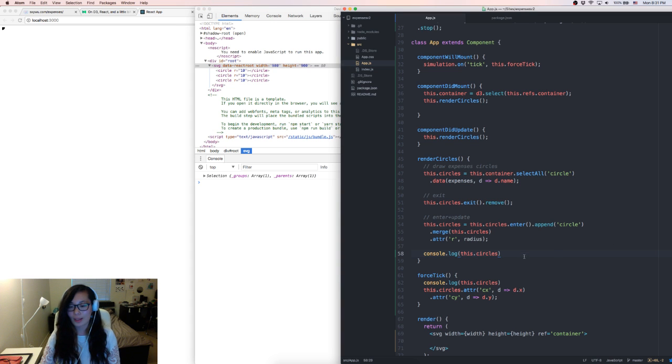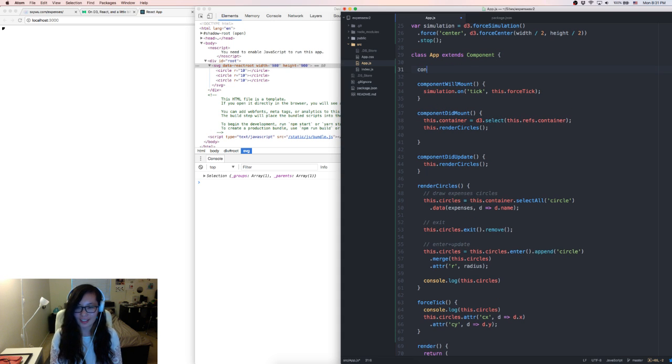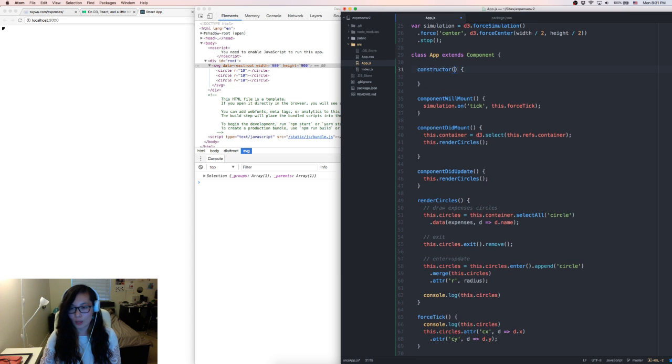Okay. So here, let me see what this.circles is. Oh, okay. So the reason why this.circles.attr doesn't exist on this one is because, I always hate explaining this part. Okay, come on. Constructor props, super props.